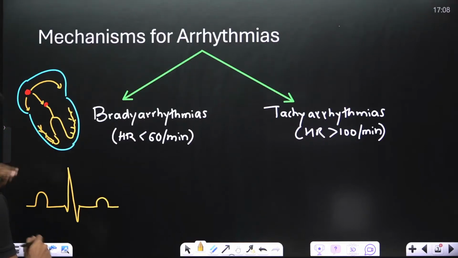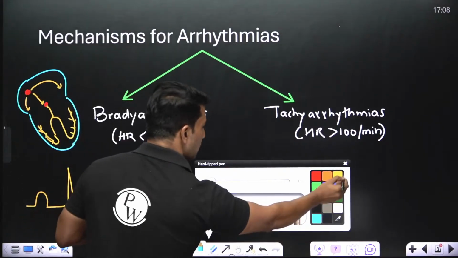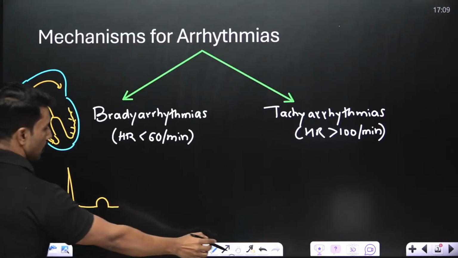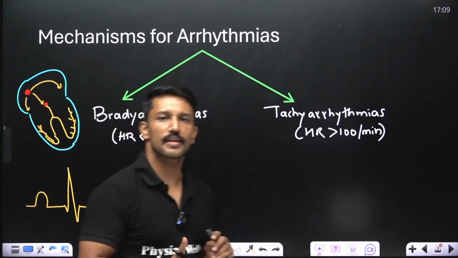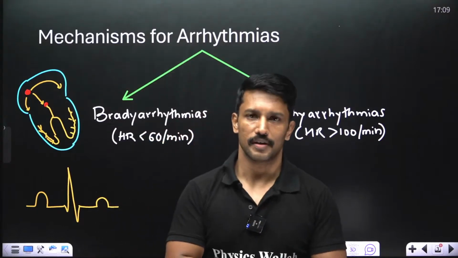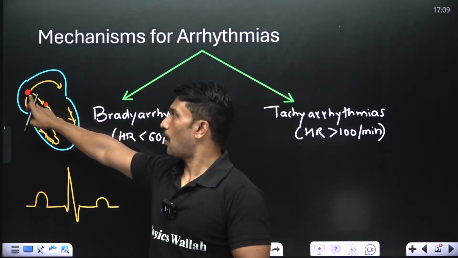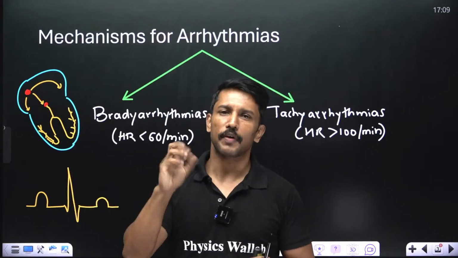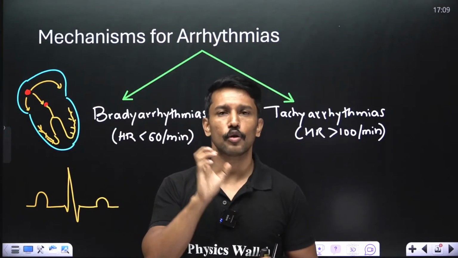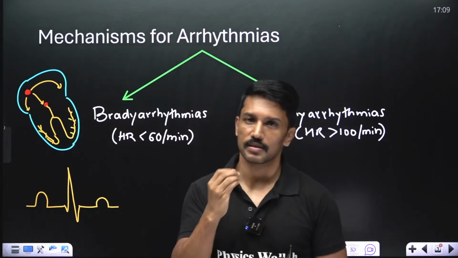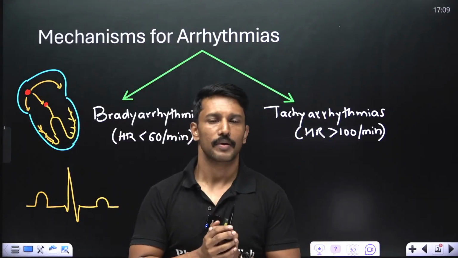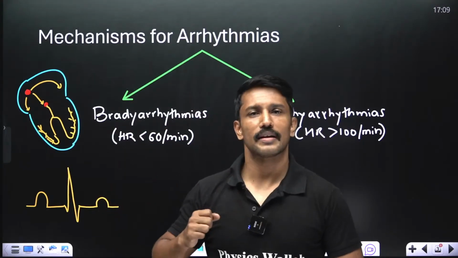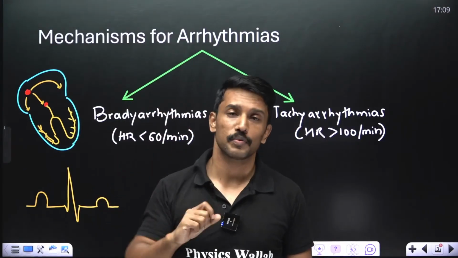Okay. Now, how does my body decide that my heart rate should be between 60 to 100? That is the normal automaticity of the SA node. So the SA node by default keeps firing impulses at a rate of 60 to 100. This we have discussed in one of the previous ECG modules also, right? Okay. But then I gave you an example. When I go into meditation, my heart rate comes down. When I get scared or excited, my heart rate goes up.